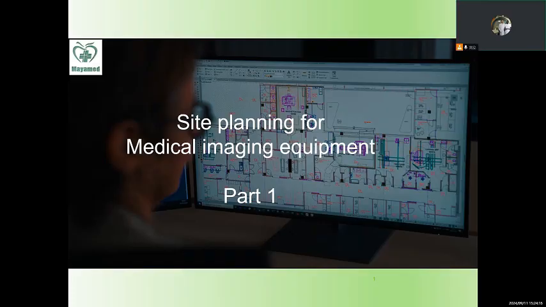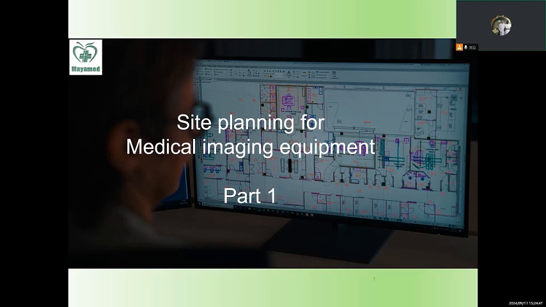Now we know that the site planning engineer for the hospital for the whole project is very important. And now we want to share with you this training course, where we discuss the site planning for medical imaging equipment such as MRI, CT, DR, and so on.